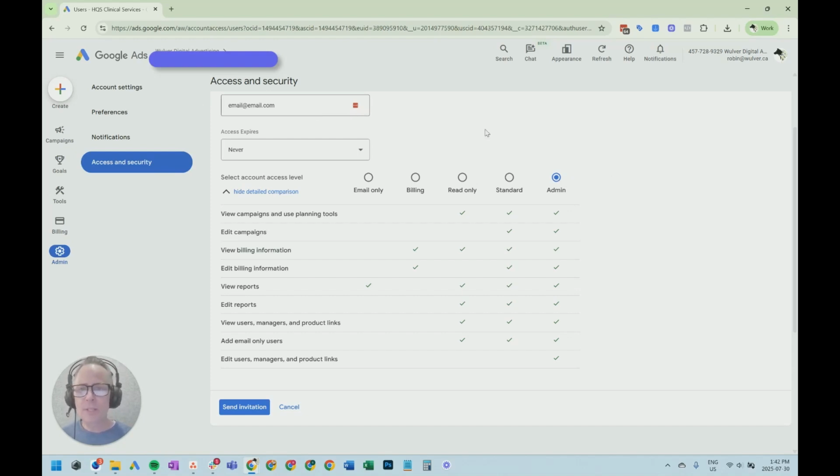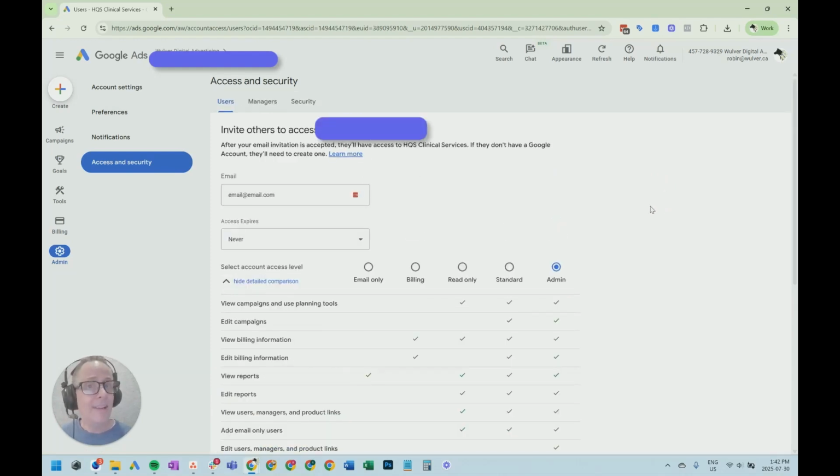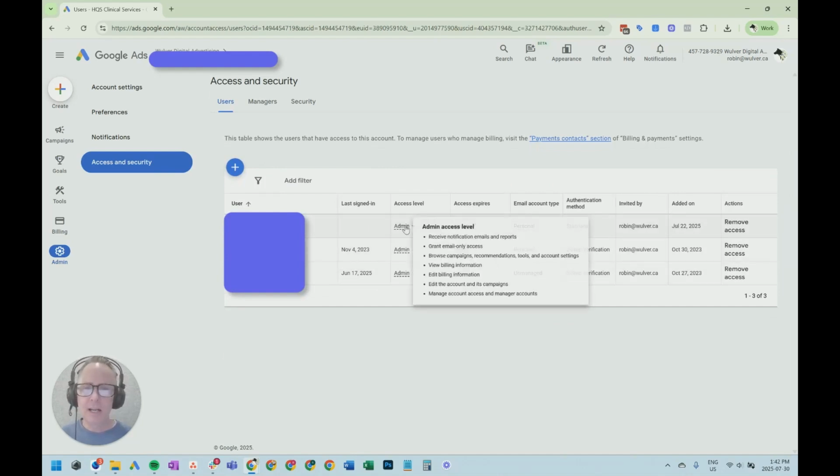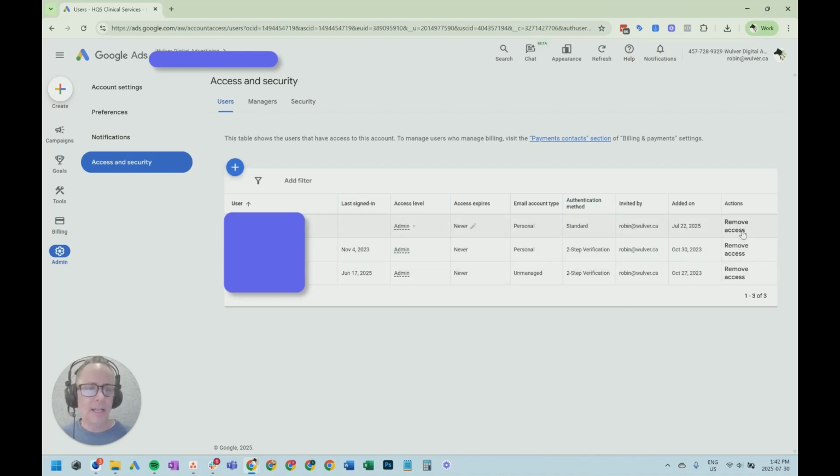Once you enter in the email and pick the level of access the person needs, you send an invitation. Click on this button. That invitation will then be sent via email to this email account, and that person can either ignore it or accept the invitation, which will take them to a web browser where they will have whatever level of access you've granted to them. You will see here the list of users that already have access, what their access level is, and you can take action over here by removing their access if you like.